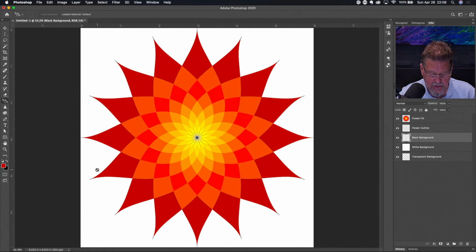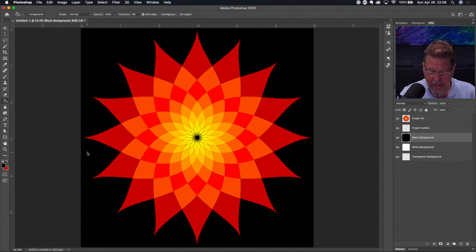And let's grab the paint bucket tool. You can see that we have that burnt orange as our foreground color, black as our background color. Let's switch those colors with one another with the X key. Paint bucket tool with the G key, make sure we have the right one, and let's fill that in with black. So there you have it. It's pretty much ready to go, and that black background really fills in the center quite nicely without any problems.